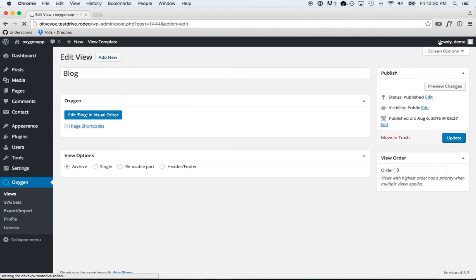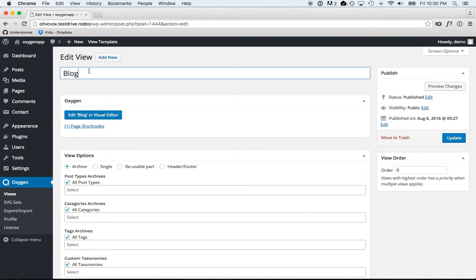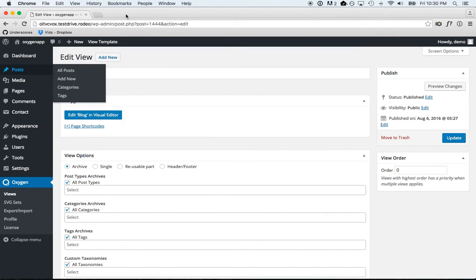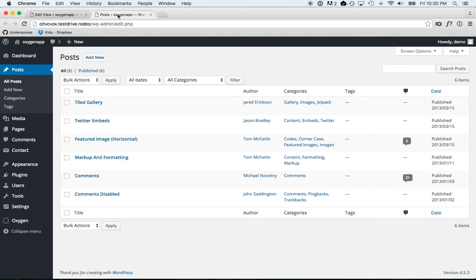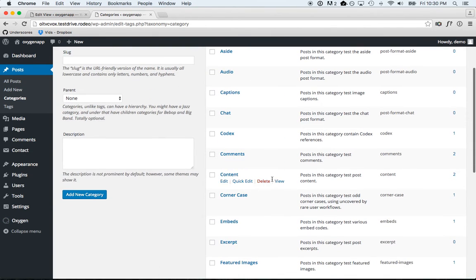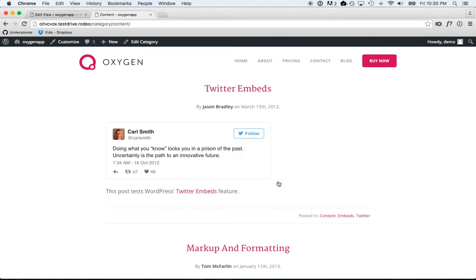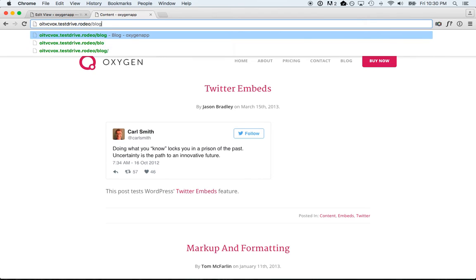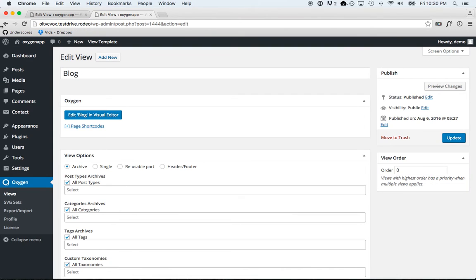And now we'll take a look at our blog page. So first, we've created this view, but it's applying to post categories. So we could go to posts, or we go to categories, and then let's say view one of the categories, and it's applying. But what about just setting up a blog page at, say, /blog, which right now doesn't exist. So it's going to just open this view.